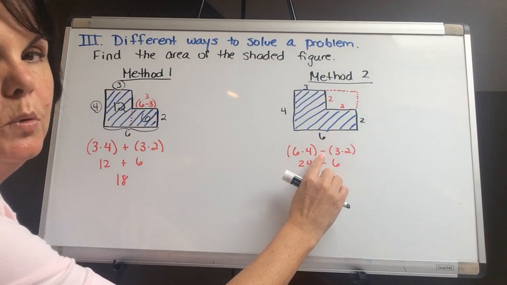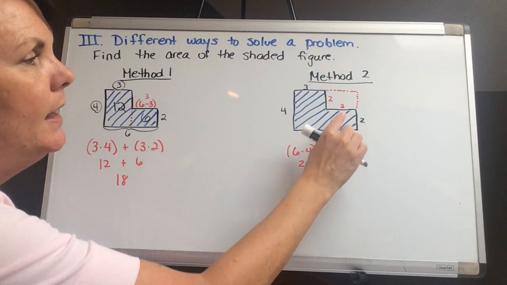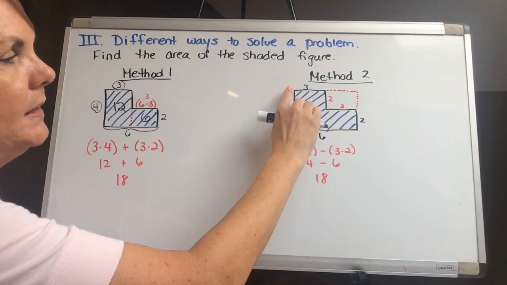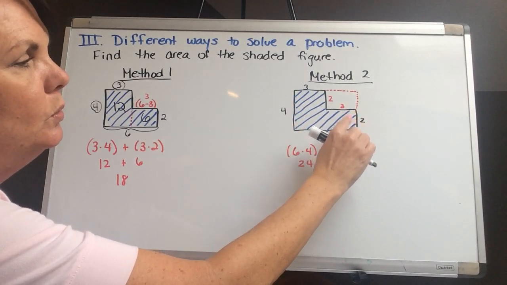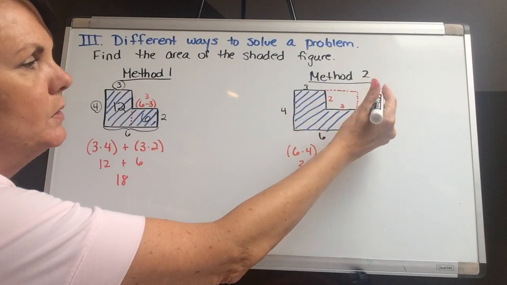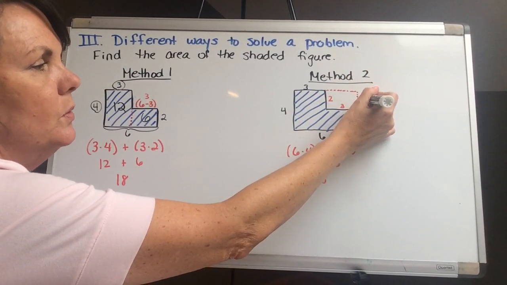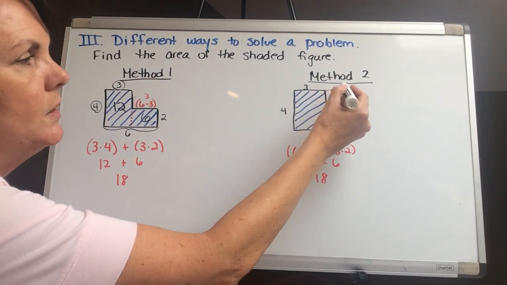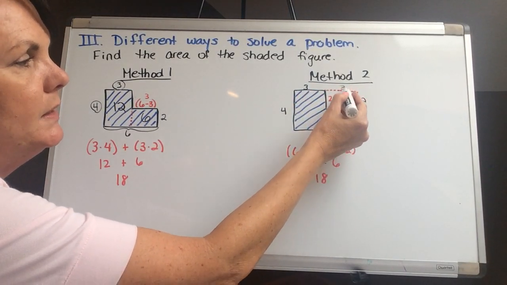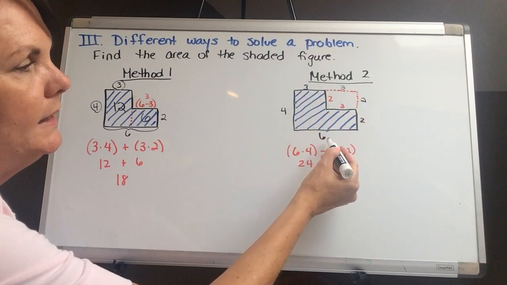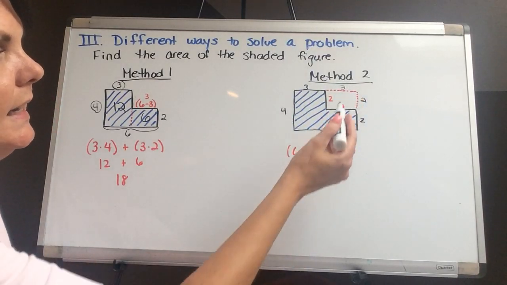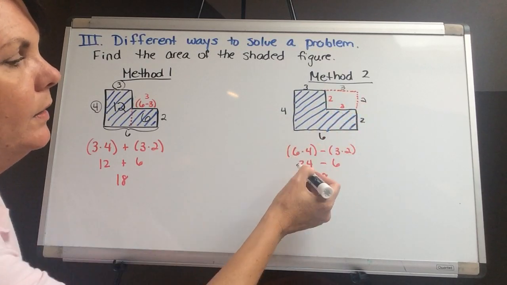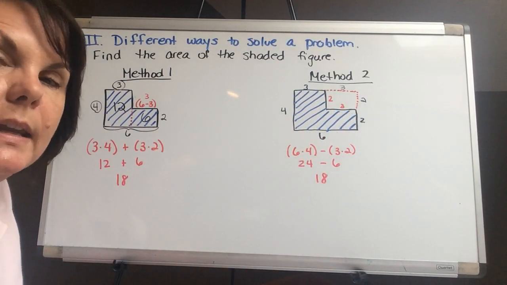But then we have to remove, that's why this is a minus sign, this area in here, which is going to be, now if this is 4 and this is 2, this piece here is going to be 2, because if this is 2, this is 2, and 2 plus 2 is the 4. And likewise, if this is 3, this is 3, so this is 3 here, and 3 plus 3 is 6. So the area of that inside piece is 6. Now remove that from the 24, and you get 18.